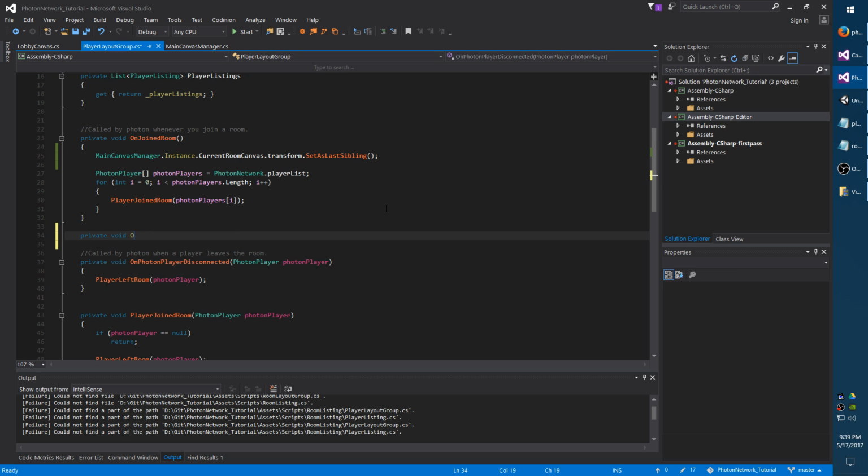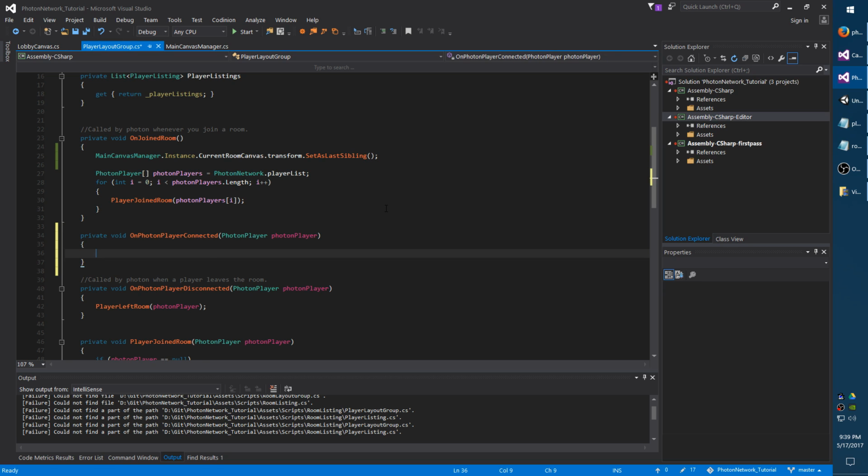So private void on Photon player connected, Photon player, Photon player. And it's going to be pretty easy, just like before. Player joined room, passing in the Photon player parameter from above. All right, save that.